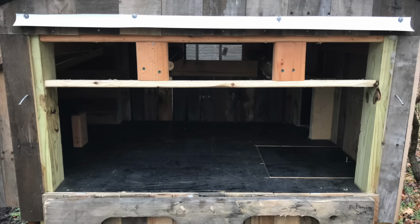You're not going to have to frame around the roost bar. And you want the seam of the door to be right on that horizontal 2x4 so that there's no draft coming in. And I would say it'll probably be easiest if you just bring the pallet wood pieces that are above the opening all the way down and screw them right to that horizontal 2x4 piece below the roost bars.